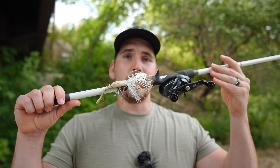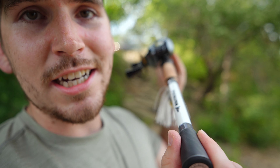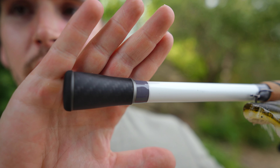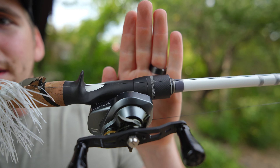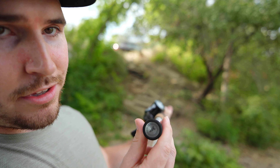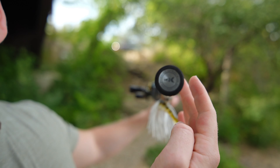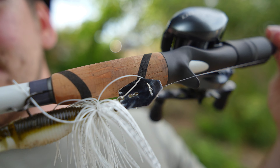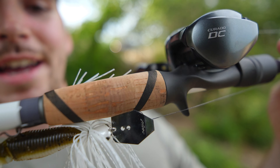This is going to be the perfect setup to throw around this bait. I was in for a surprise when this rod showed up. We've got carbon fiber right here on the butt of the rod and more carbon fiber up here in front of the reel seat. It is beautiful, feeling very smooth to the touch, and I really like how on the butt of the rod you can see Cast King's logo — another nice little touch. Then right here we've got cork.